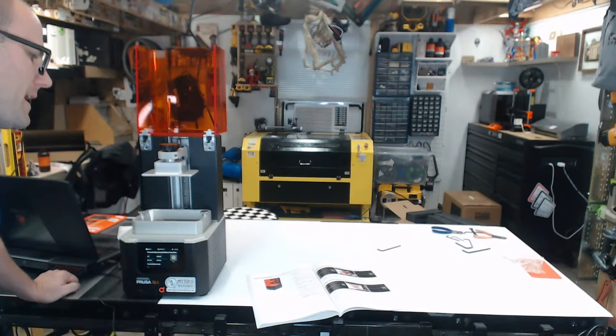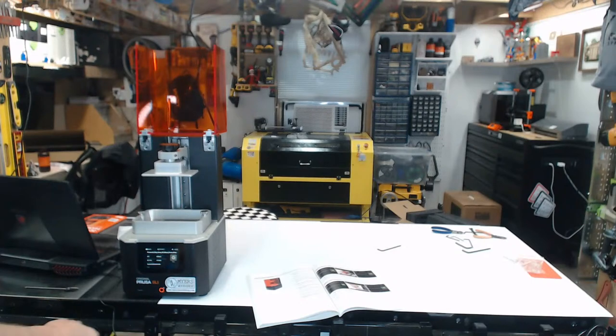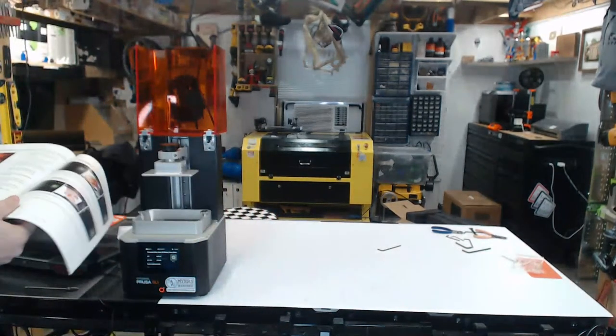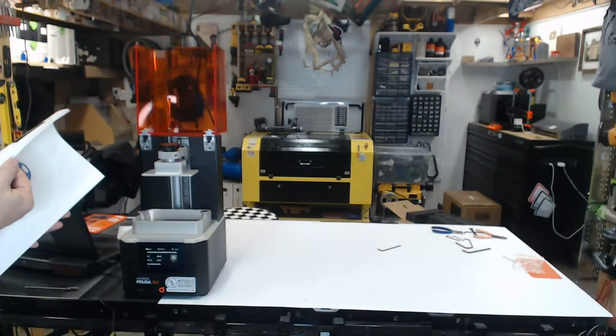But before that, we need to fill up the resin. I don't know how to do that. So you should probably read about that. Get the orange gloves on.